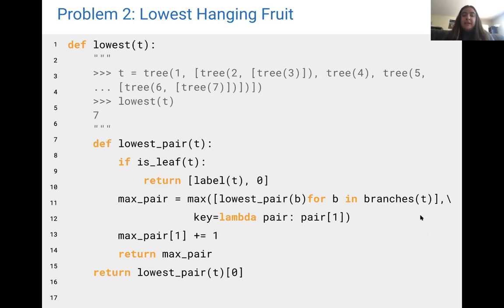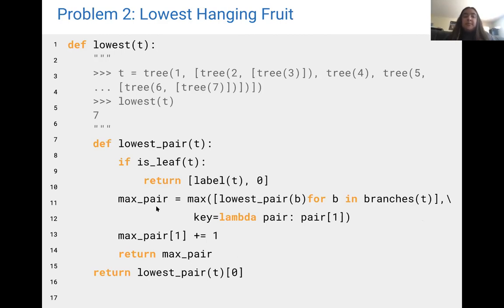Cool. Any other questions? How does the max pair of 1 plus equals 1 exactly work? Because we don't have any depths while we're doing the max. How does it end up getting a depth before? So remember that lowest pair returns a 2-element list where the first element is some node value and the second element is the depth that that value is at.